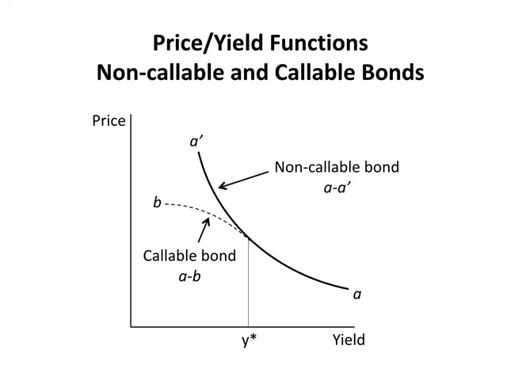That's illustrated in this exhibit in the line segment AB. The dashed line indicates how callable bond prices get less and less sensitive to interest rate changes as rates go lower. As a limiting case, imagine a bond that is currently callable or is approaching the first call date. Under such circumstances, where the issuer has the right to retire the bond currently or in the very near future, investors are not likely to be willing to pay a price too much above the call price, no matter how low interest rates go.